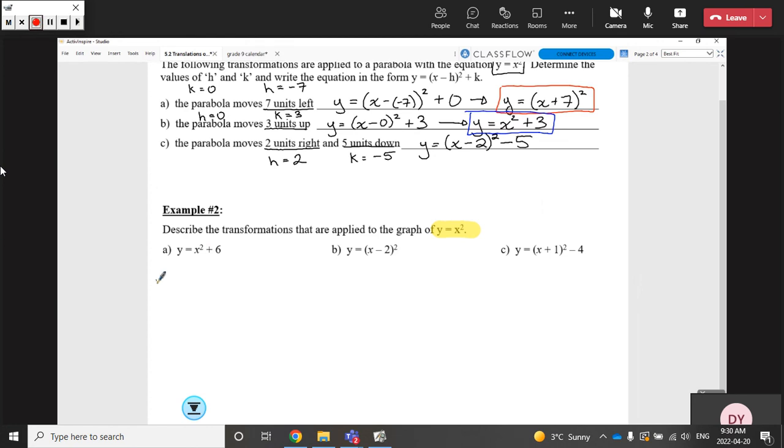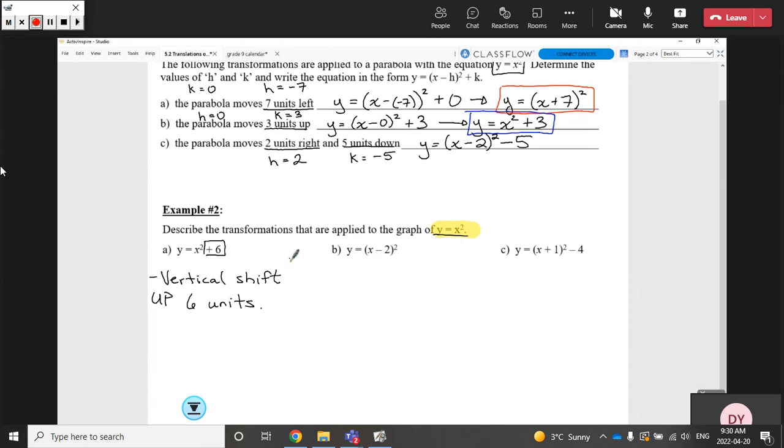X squared plus 6. It looks like this is the only thing that's a little bit different than the parent function. For the plus 6, we know, because it's not in brackets, must be the k value. And the k value is a vertical shift, either up or down. Because it's +6, we know it's up. So we'll say, and we have to use this really nerdy terminology here, we'll say something like vertical shift, or you might say vertical translation, up 6 units. Cool?